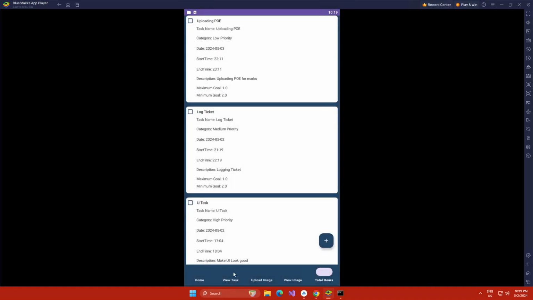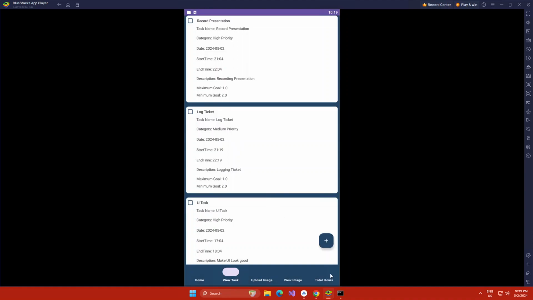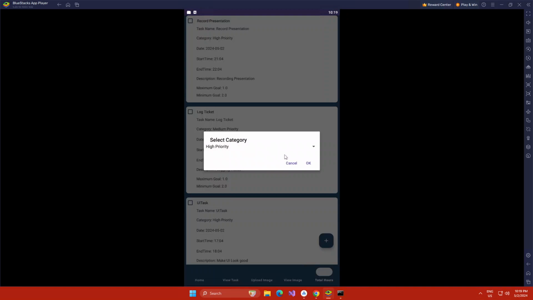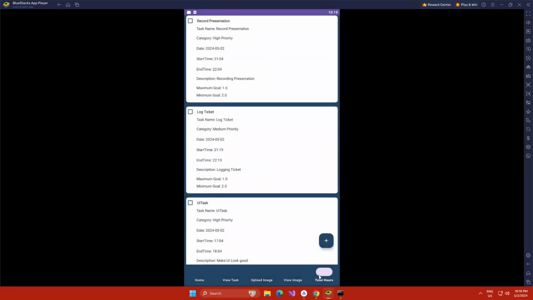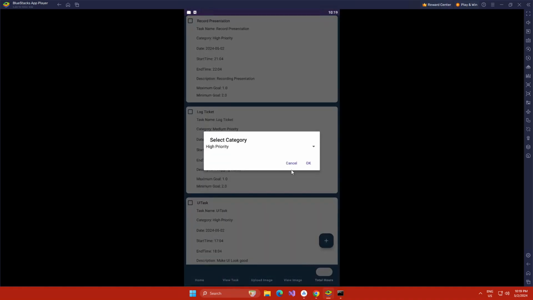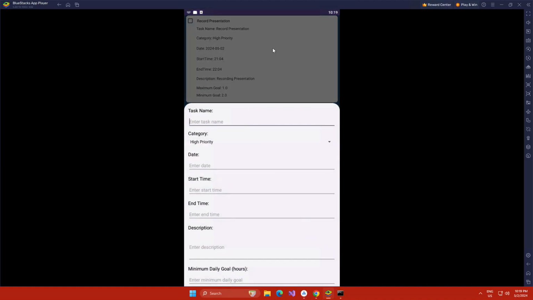That's such a cool implementation that if I just come here and I say today, it doesn't show me the total hours for a low priority for today, because obviously, for this week, sorry, because obviously I don't have any task in the selectable time period this week. I go low priority. That's such a cool implementation. I really love it. Obviously it's 0 now, and obviously if you go back to normal, then that's fine.